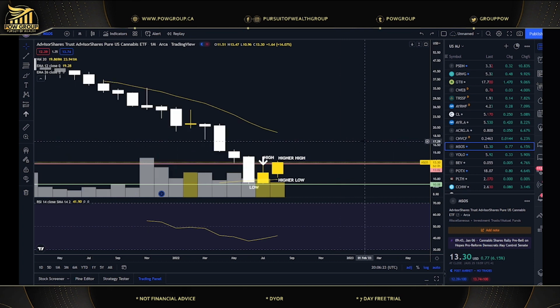And I do believe that the next run in MJ is going to be absolutely electric. I think that a lot of all-time highs are going to be coming. When we saw February 2021, there was a few select names that hit all-time highs. Personally, I think on the next bull market, we're going to see American operators, we're going to see Canadian operators, we're going to see retailers, ETFs, all of them hitting new all-time highs and price discovery. And like I said, leading into the fall, potential for safe banking.